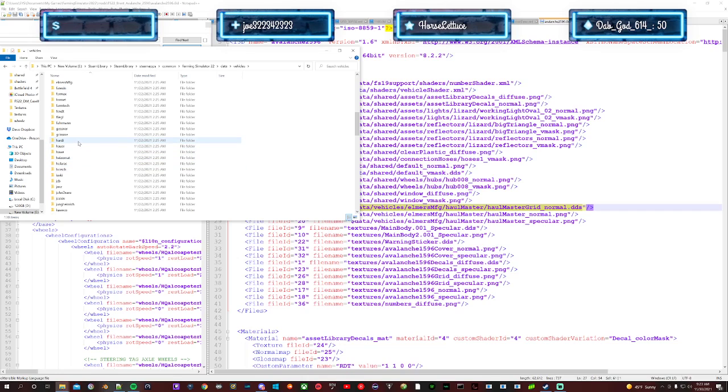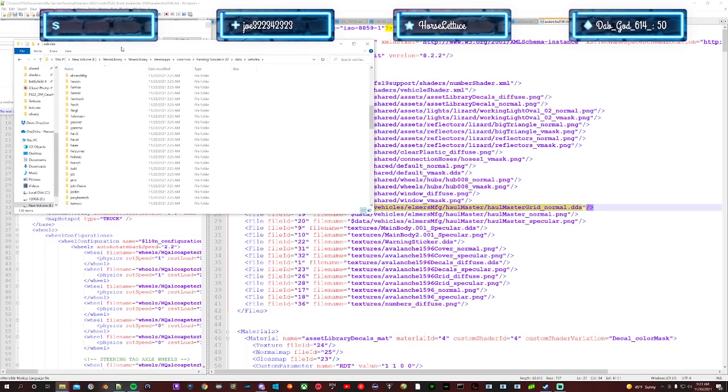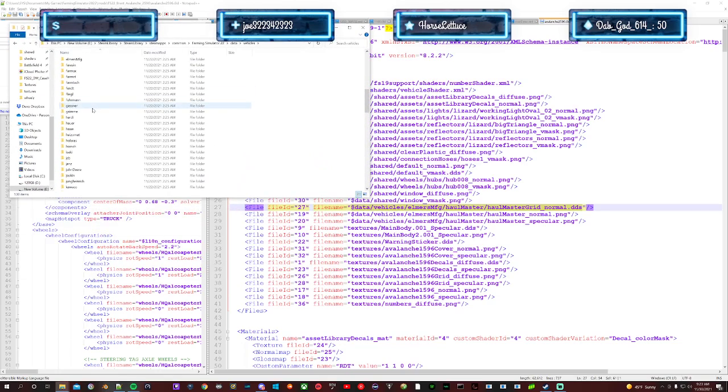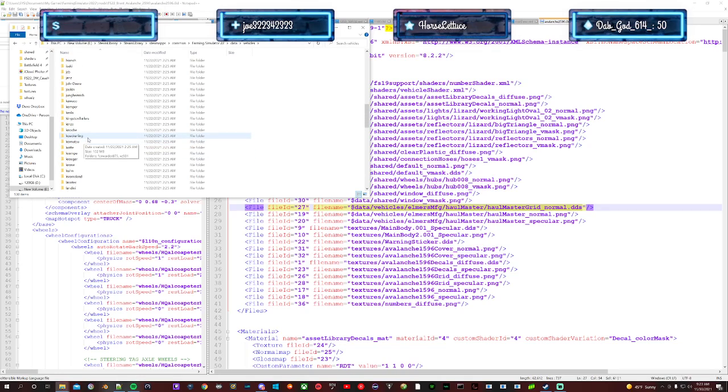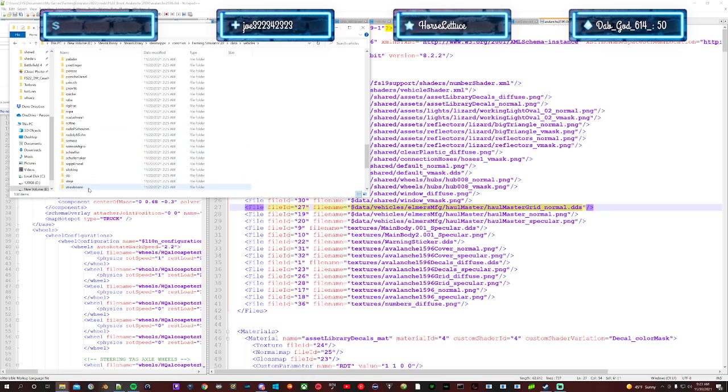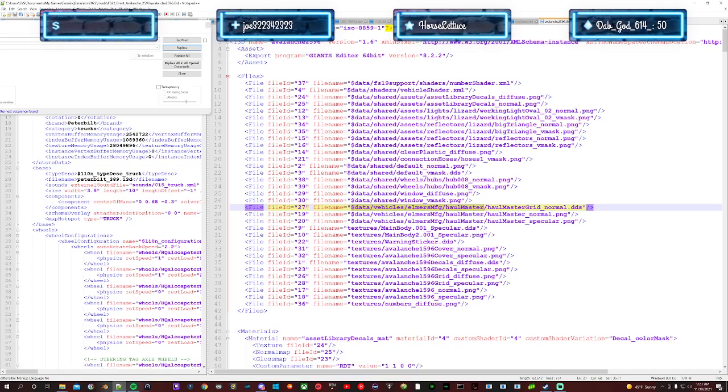So if somebody was to convert, for example, the 9240 combines from 19, all of the textures would be missing because the 9240 is no longer in 22, and yeah, so you're gonna have to pull all of the texture files from the base game in 19, and basically copy those textures and paste them into the textures folder, and then you're gonna have to put the directory in right here.